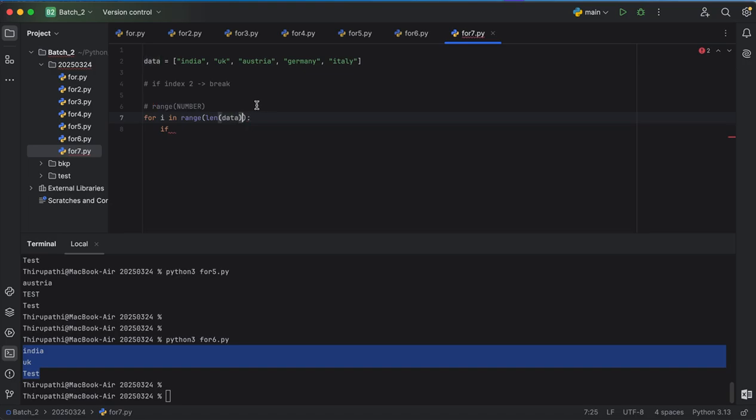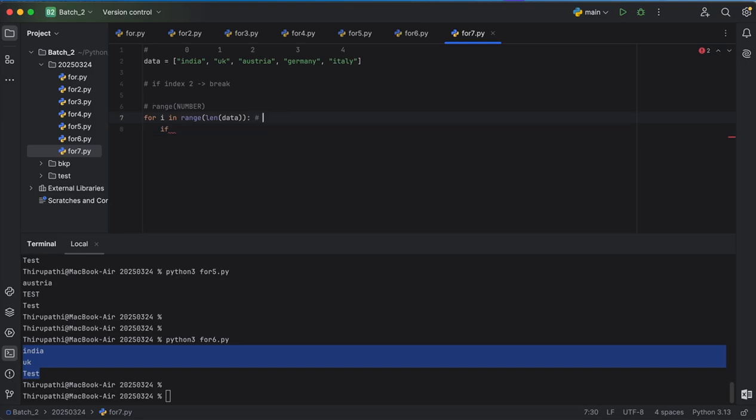What is the len of data? Len of data: 0, 1, 2, 3, 4. Len of data is 5.